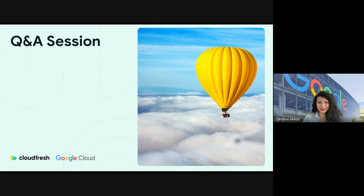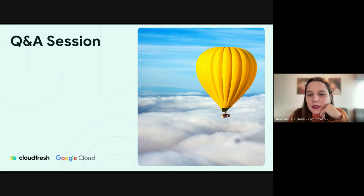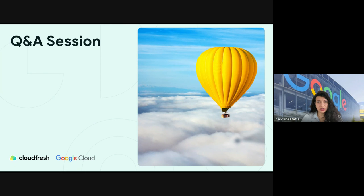Moving on: a question about prompt engineering examples in Gemini on Google Cloud Platform. As shown in the demo, you can see prompts and try them using the GUI or using the SDK. There are different documents explaining exactly how to use Gemini via prompts or SDK code. Max added that if there's enough interest, they could make a separate webinar on advanced prompt engineering, since it's not something that can be fully covered in 20 words in 30 seconds.